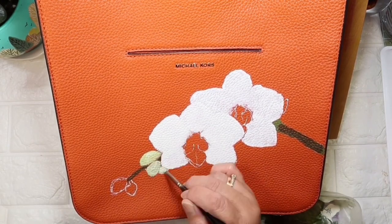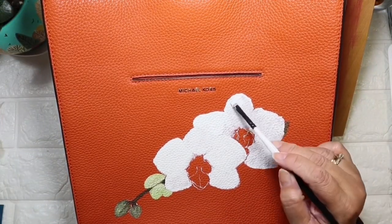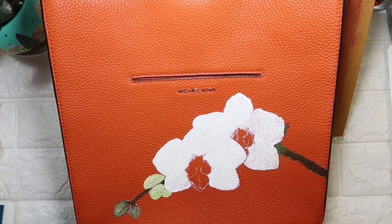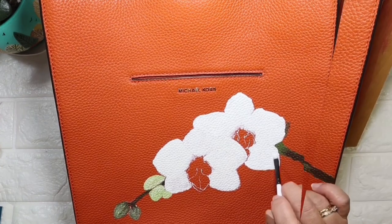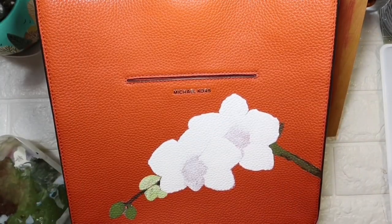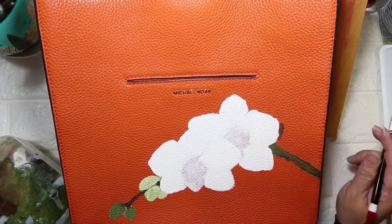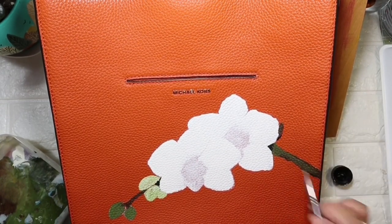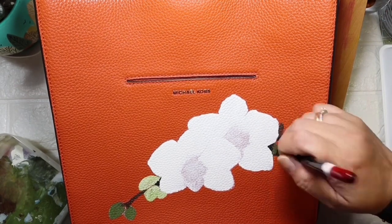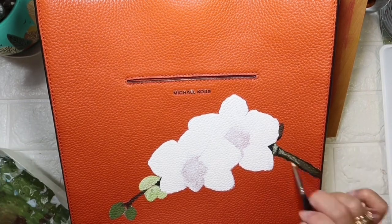So the texture of this bag, you can see, is a very rough texture. Most of the time, my brushes get ruined, or the bristles of my brushes get so bad. But anyway, the sketch is very simple. I used the Posca marker pens, you can see on the first videos, and then I mixed some of the colors. So this is a very simple painting design.